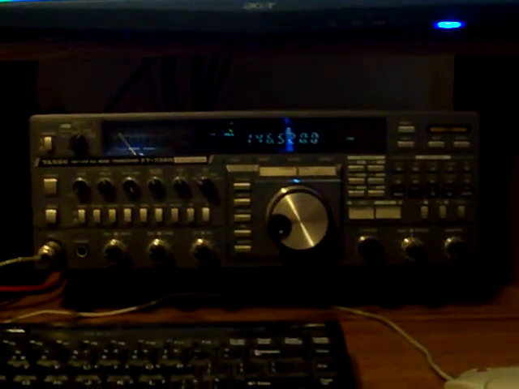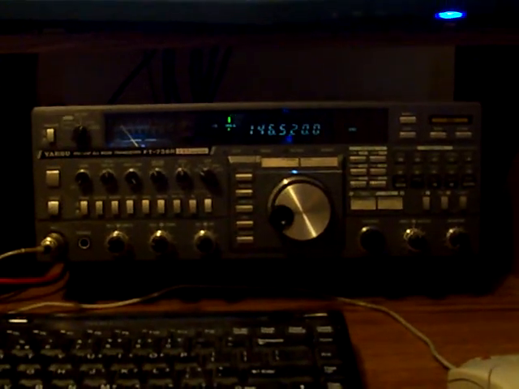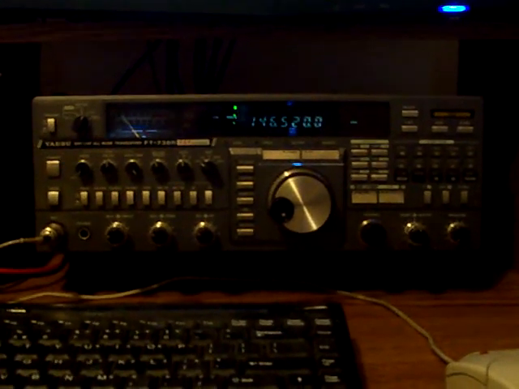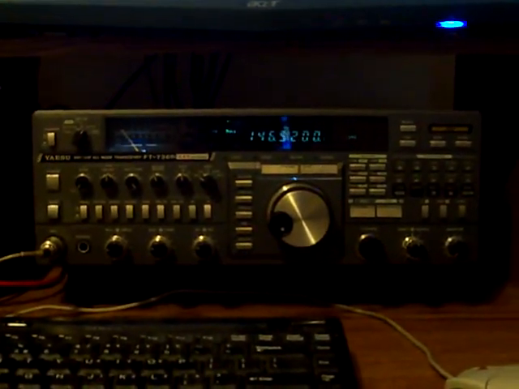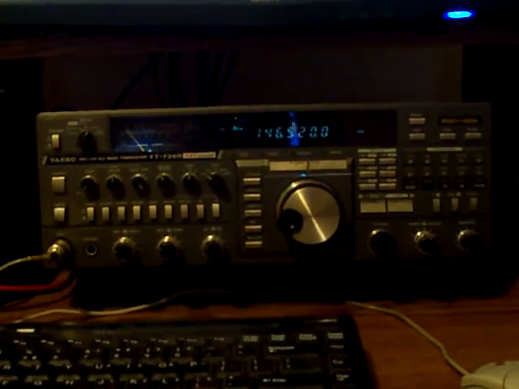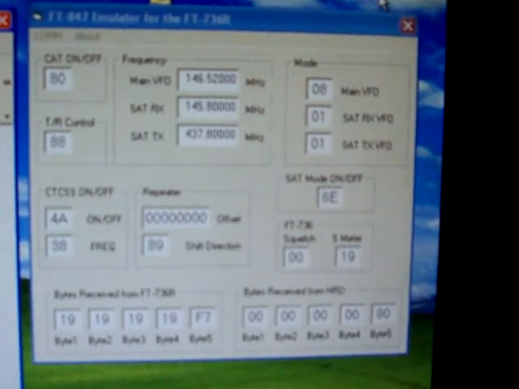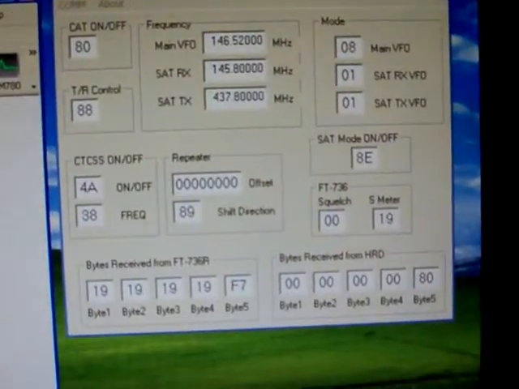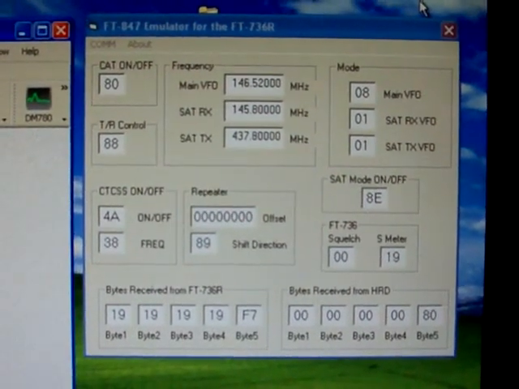What I did initially to test the viability of this was to write such a thing in Windows. I was going to use it there, see if it worked, and if it did, maybe come up with a design in a microcontroller to do the same thing without a computer. Well, I have done that, and I wanted to share the results, and maybe somebody else can run with this, or maybe I'll get to it in the future. But what I did was I wrote an emulator. This is my emulator, and you can see the values of the different registers there. This talks to Ham Radio Deluxe. Ham Radio Deluxe is fooled into thinking that it's talking to an 847. I then take that information and convey it to the 736, and it works pretty well.